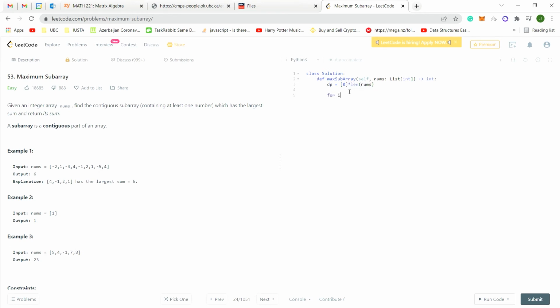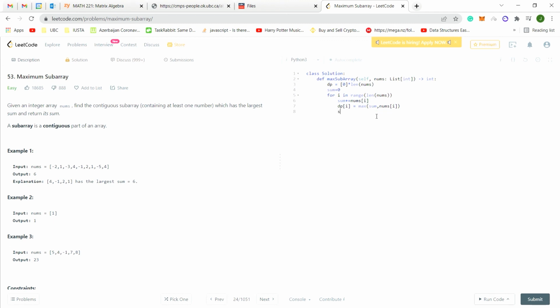Now, for each element in nums, in range len nums, let's create the variable sum first, which is 0, and sum plus equals nums I. And dp I is equal to max between sum and nums I. So in case that sum is less than nums I, we have to change sum, because we can't add the next number to the previous sum.